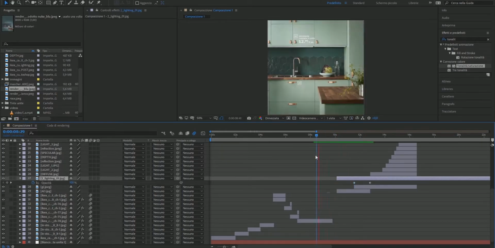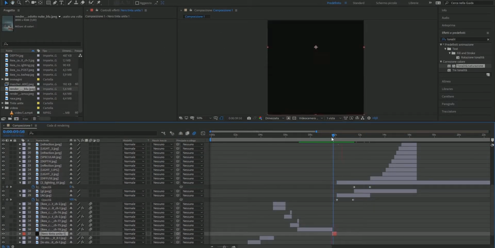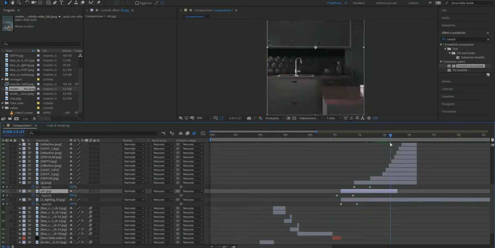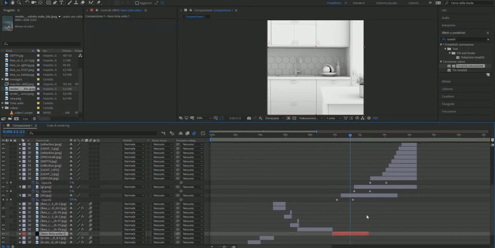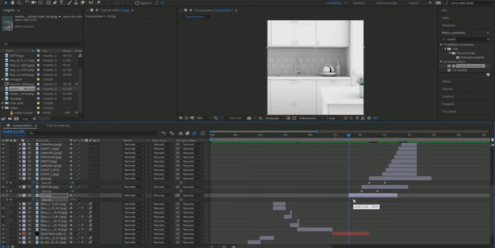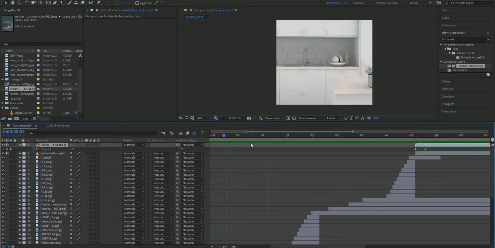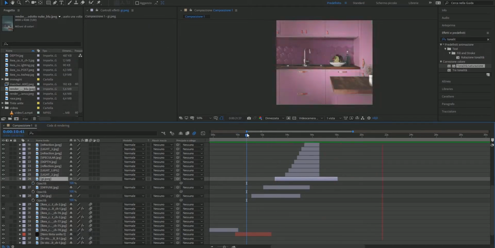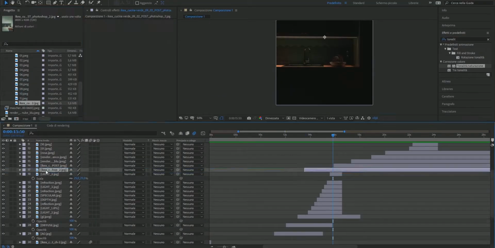So here I'm just adjusting some layers that I didn't like before because they were not matching perfectly, and I didn't like the passage from the picture to the render. So I was figuring out how to do it, without going crazy, but just getting better results.